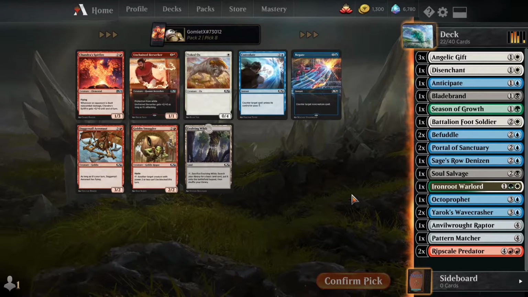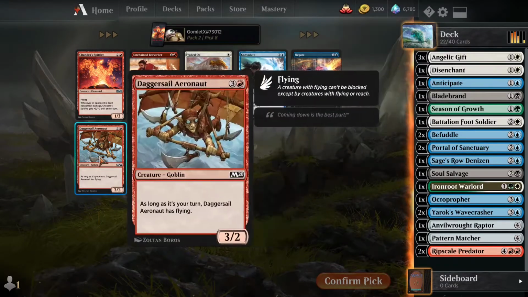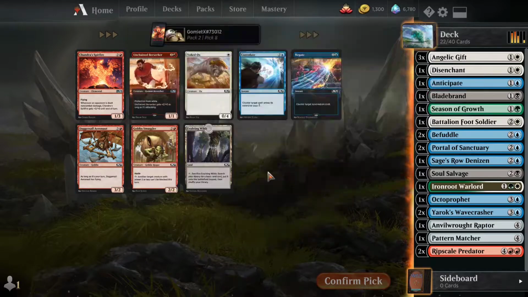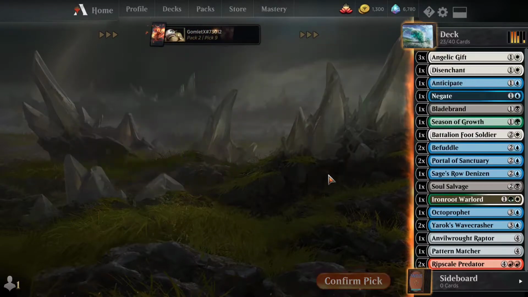Now, I don't see any draw spells here. We can take a Negate. Negate, again, another one of those cards that is situational, but it can be good. If you can counter your opponent's Season of Growth, if you can counter their Portal of Sanctuary, if you can counter their Drawn into Dreams or something, it's really good. And the rest of these cards don't do much of anything. They're kind of just 3/2 flyer, 1/3 flyer, whatever. Pretty small when you can cast everything for free.